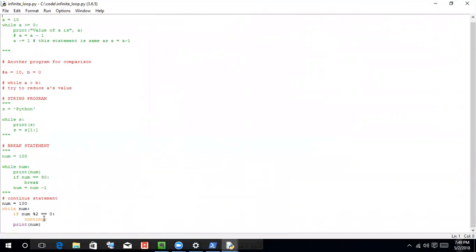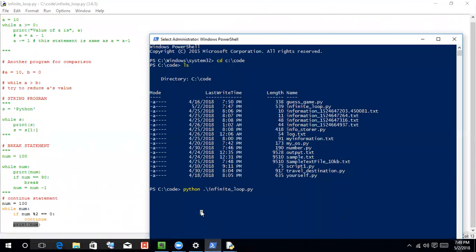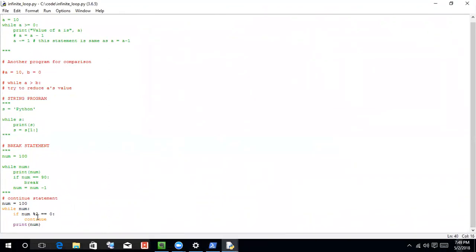So what continue does is that it goes back to the start of the loop, and we are not doing anything, for example num equals to num minus 1. So it has gone into an infinite loop, and because of this continue we are not able to see our print num. So let us kill this program. This is an infinite loop.